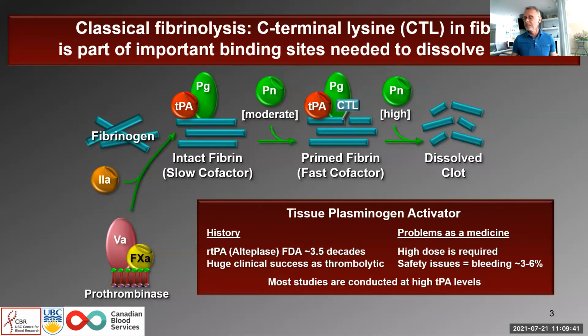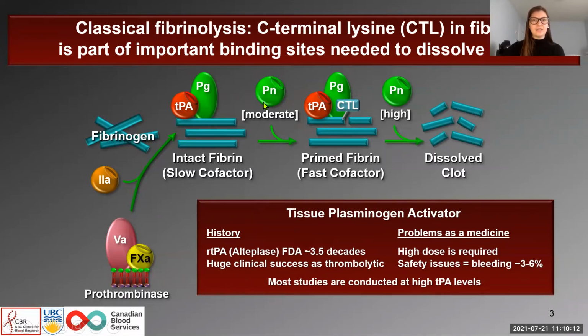Thanks, Ed. To get blood clot formation, we need to generate fibrin, the mesh scaffolding of our clots. For that, we need the prothrombinase complex of factor 10A, factor 5A, and anionic phospholipids in green to cleave prothrombin into thrombin, the protease that can cleave fibrinogen to generate fibrin. Intact fibrin then acts as the meshwork of a clot until enough plasmin is generated to break it up.